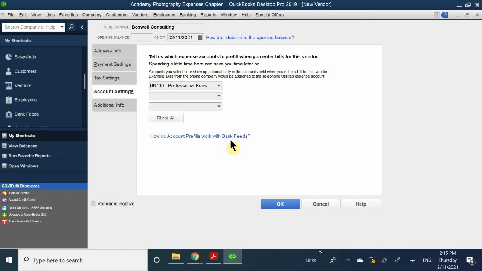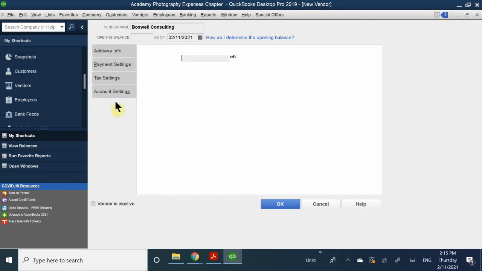For example, if I were to link a supplier, he's the person that's going to be involved in the majority of my cost of goods sold and my inventory, so we can list all those extra expenses that are involved with him. But in this case, he's only going to provide us professional services, so he is professional fees.